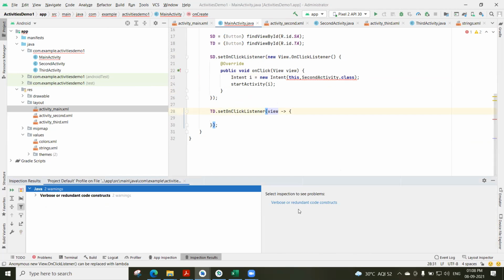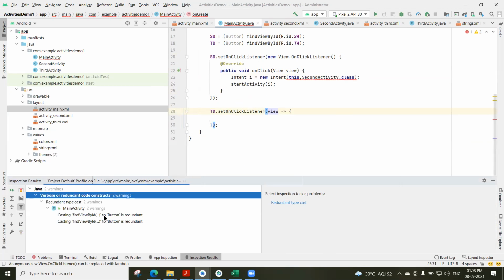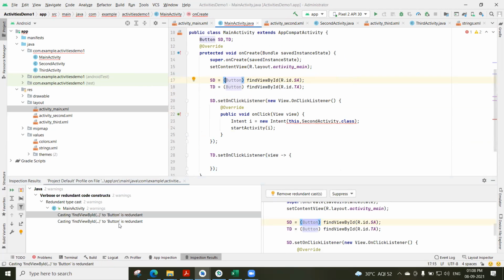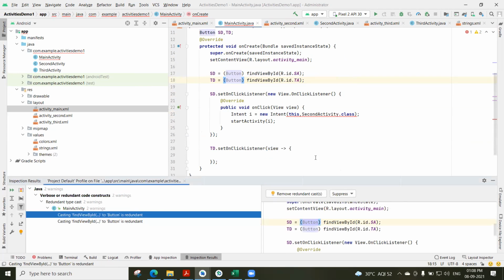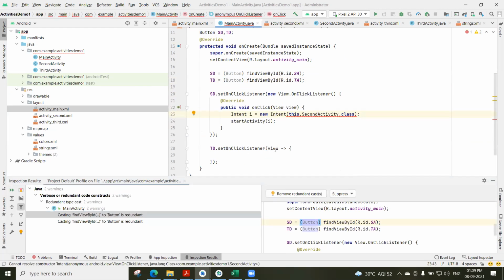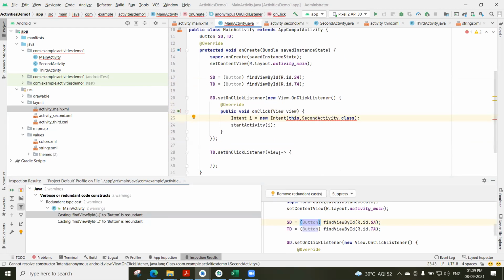Not the issue. Just a minute. The normal code: Intent i is equal to new Intent. This is the manifest file.